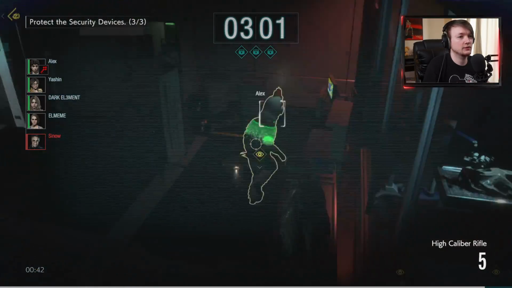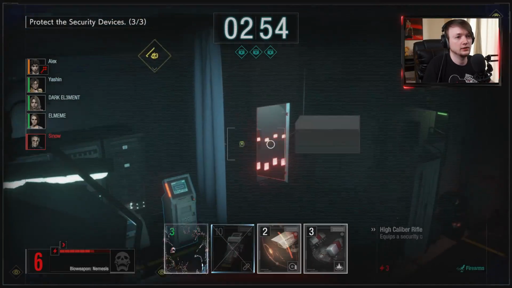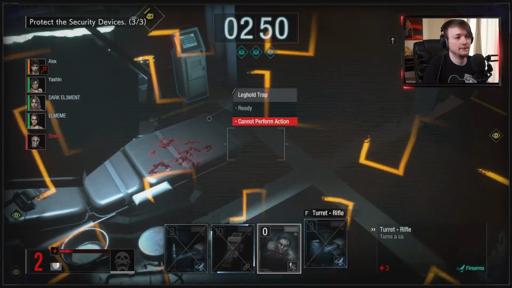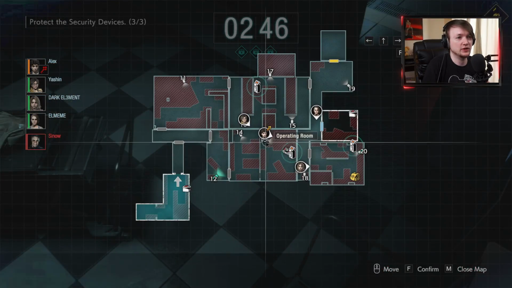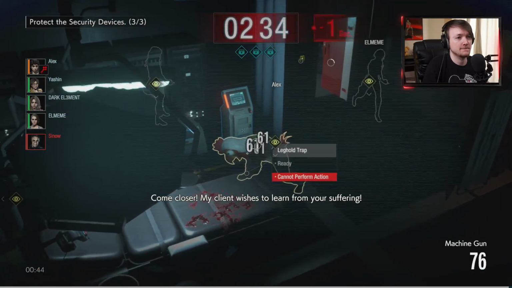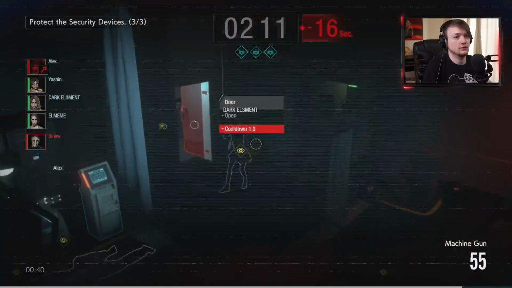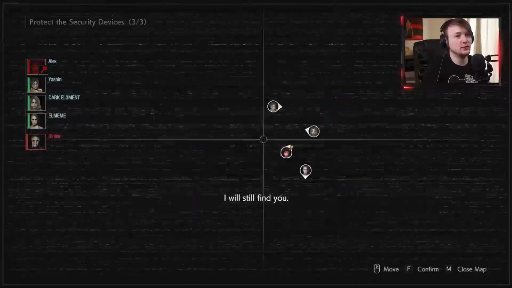There's the interrupt. Oh, reinforced bearing, help me out. That'll do. There's a shield for you there. I'm gonna switch off this camera to lure him into a false sense of security. And then he steps on the trap. Come closer. My client wishes to learn from your suffering. A little bit more durability can just help there.